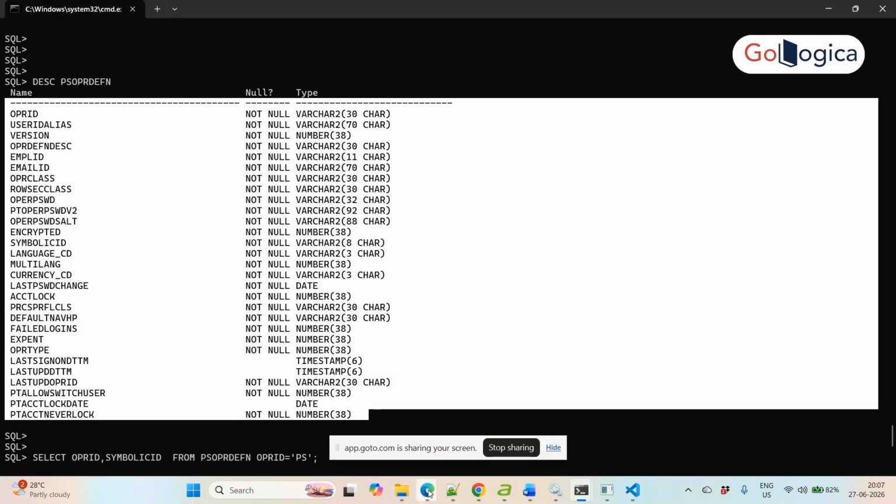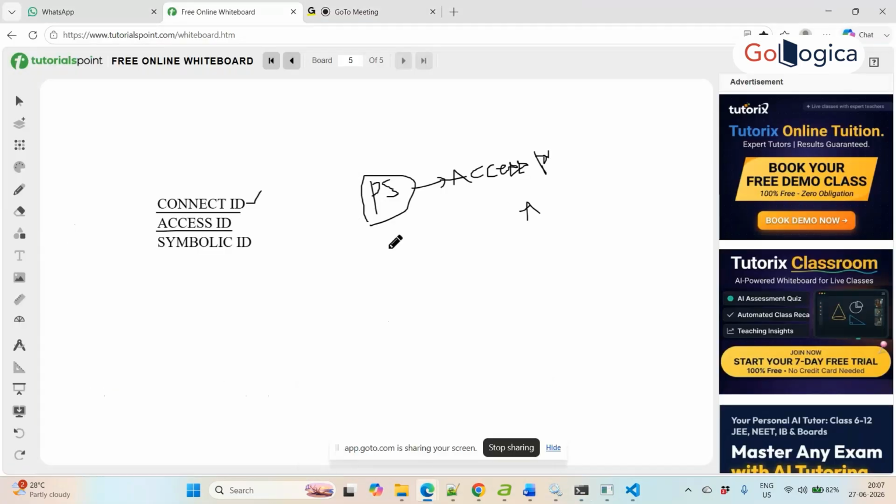Coming to this sign-on flow. Like I said, every user ID or operator ID that you use, you must assign to an access profile. That profile specifies which access ID and password are to be used.